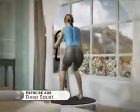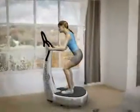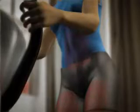A2, deep squat. Stand on the power plate with your knees bent about 100 degrees and your feet slightly apart. Keep your back straight and abs engaged. You should feel pre-tension, mostly in your legs, abs, glutes and back. This move can be performed statically or dynamically.